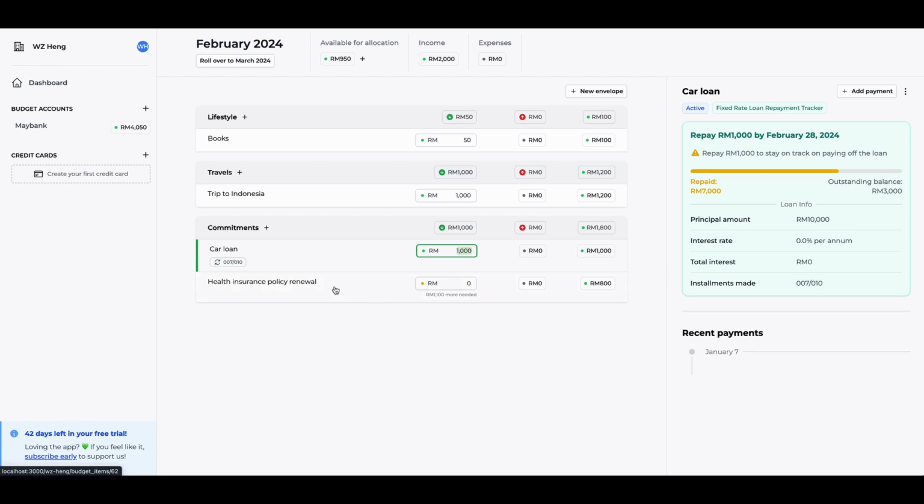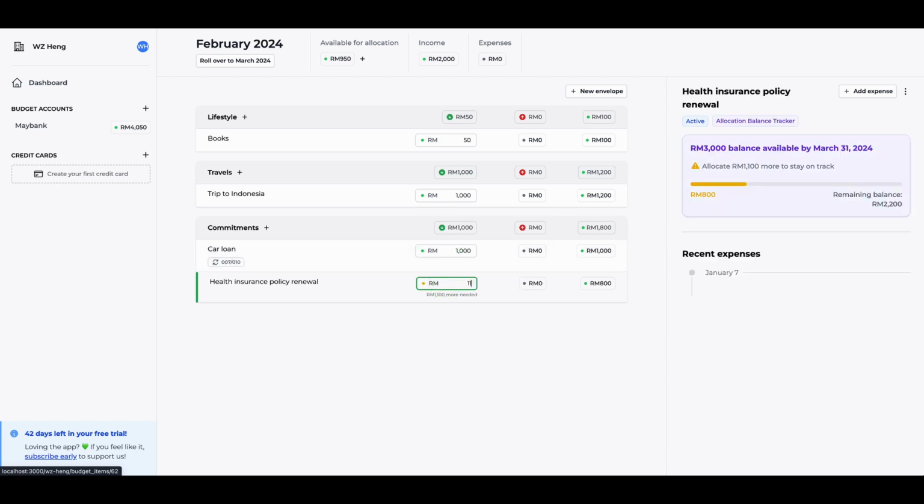And you can see that the suggested amount now changed. It was 1,000 last month and it was supposed to be 1,000 across 3 months, but since we only allocated 800 last month, we need to actually allocate 100 more this month in order to reach the target of 3,000 at the March. So 1,100 to be on track. As you can see now, we actually have not enough balance. But yeah, this is how MoneyCEO can help you manage your money.